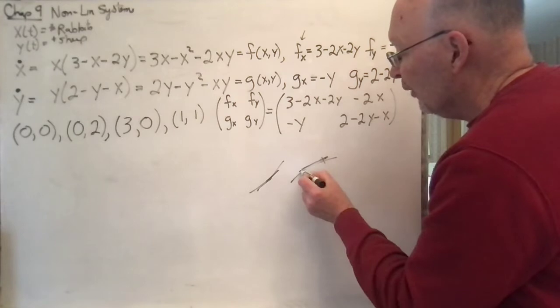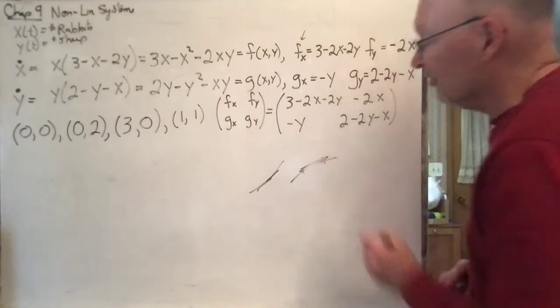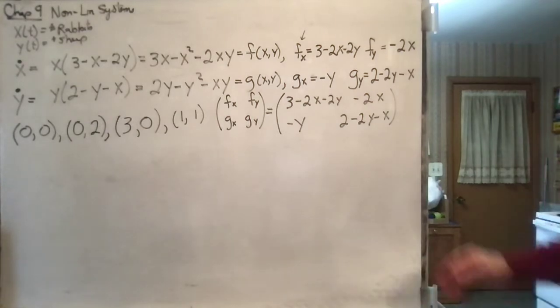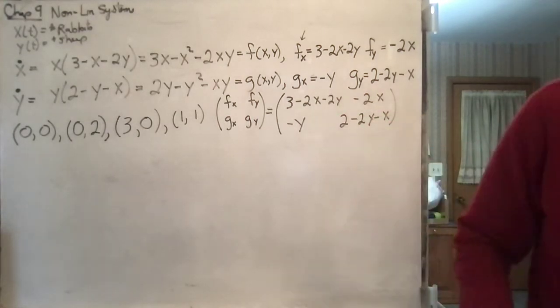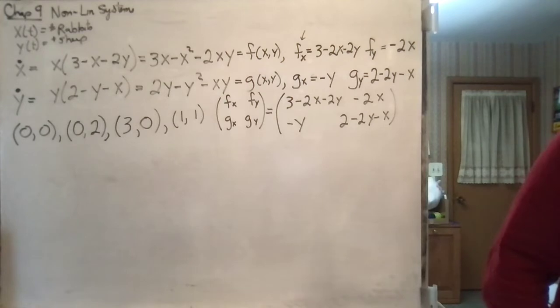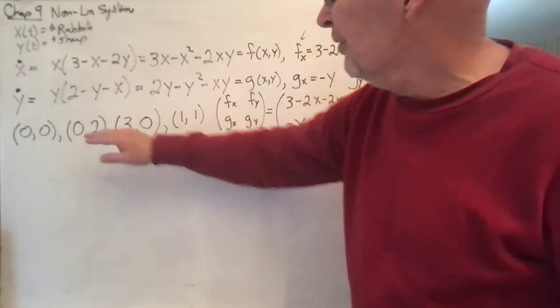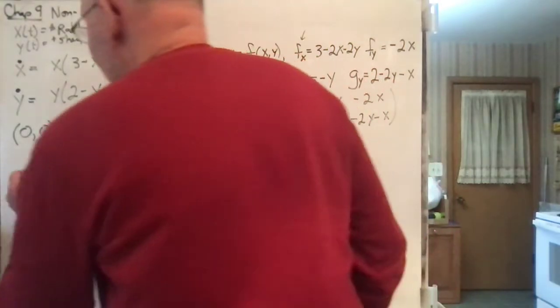In the y direction, it's going to be close to that tangent line. So that's what you're doing when you're taking the derivative there. So in particular, let's look at one particular case here. What's the one I did in the book? I think I took the point 0,2. So let's take this particular fixed point and let's evaluate it.